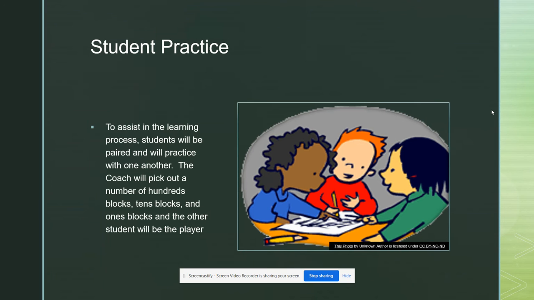Now, this strategy can be paired very nicely with student practice using the peer-assisted learning strategy, as we learned about in the presentation online. This process would look like this: you'd have a student acting as the coach and a student acting as a player. The coach would gather different amounts of hundreds, tens, and ones and present them to the player. The player then would have to sort them into the different groups, and then based on those groups, fill out the same graphic organizer that we saw before. Together, the coach and the student would look at it and decide if they got the answer correct.